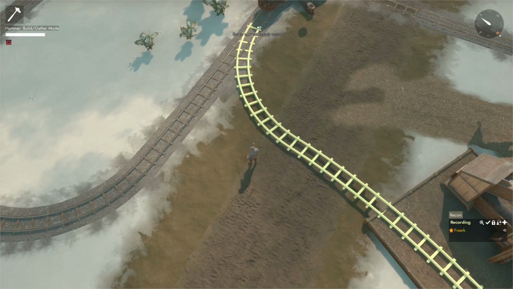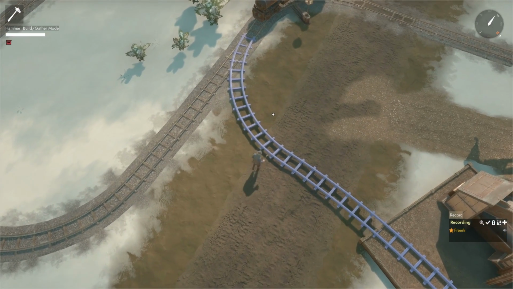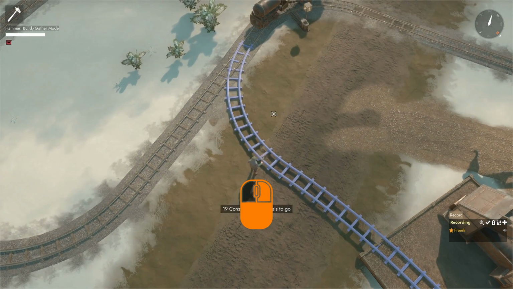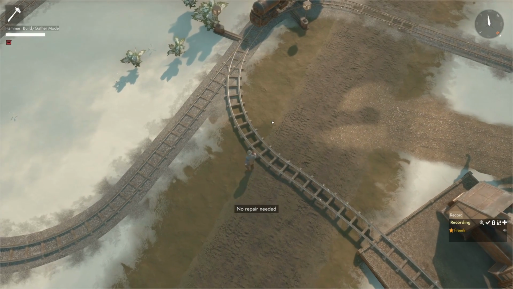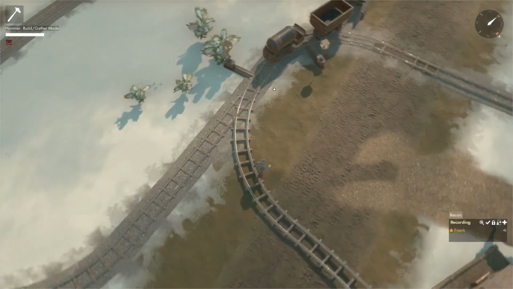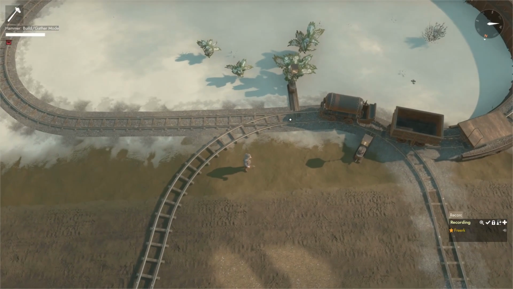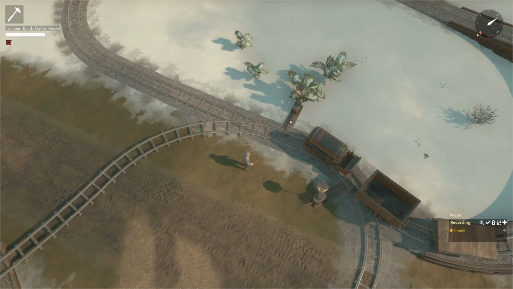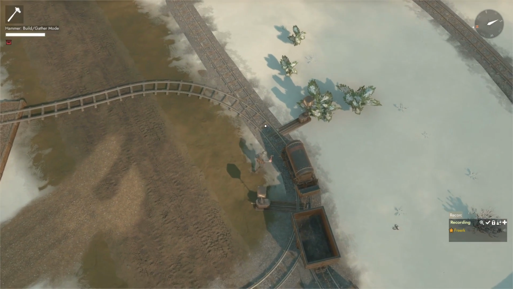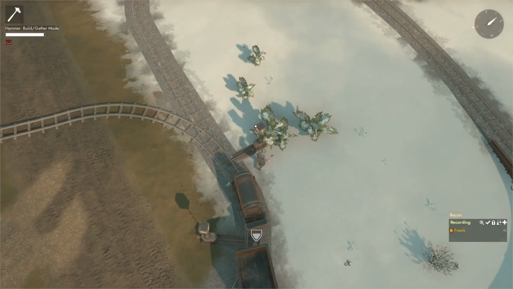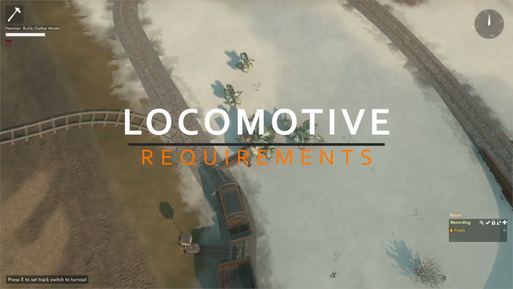Once we are happy with how it is oriented, we left click. That will place the blueprint. We walk up to it and we start hammering in the construction materials. As soon as we finish building, we can see that at the place where the old and new railway meet, we got a switch to switch tracks. The way to switch tracks is to walk up to the switch and just press E.